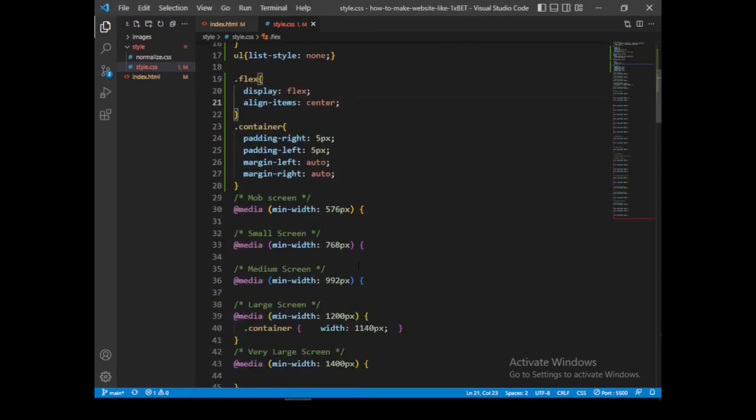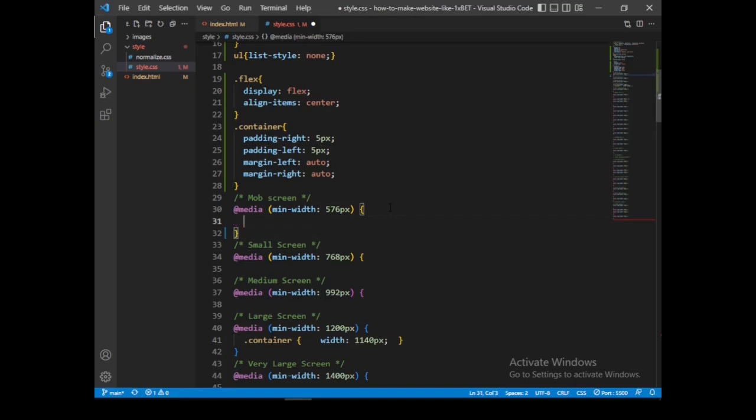Okay, now I need to put in some media queries. So I'm just going to use the one that wraps up everything, the container.